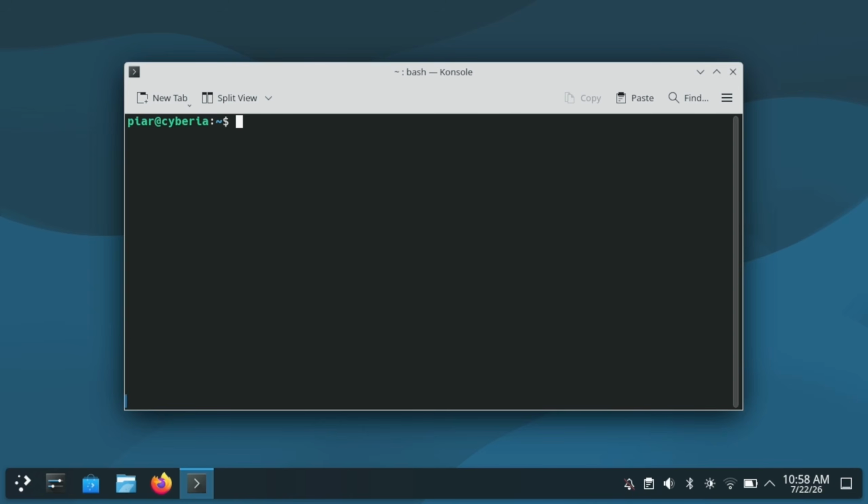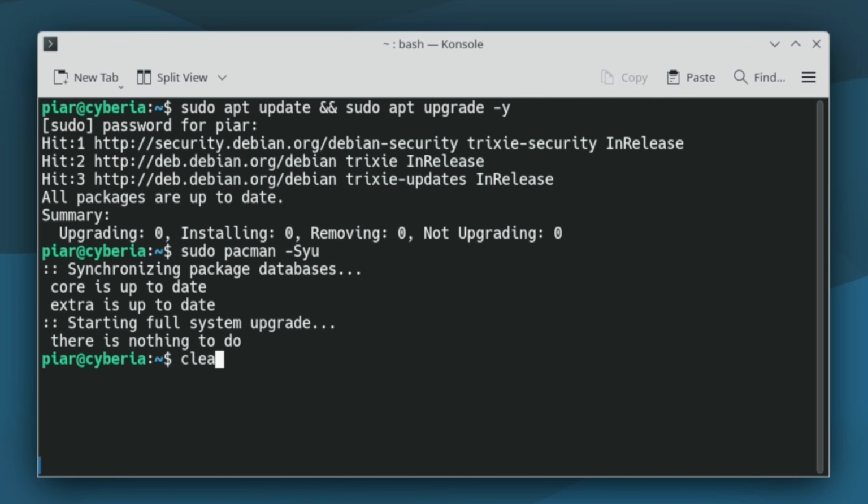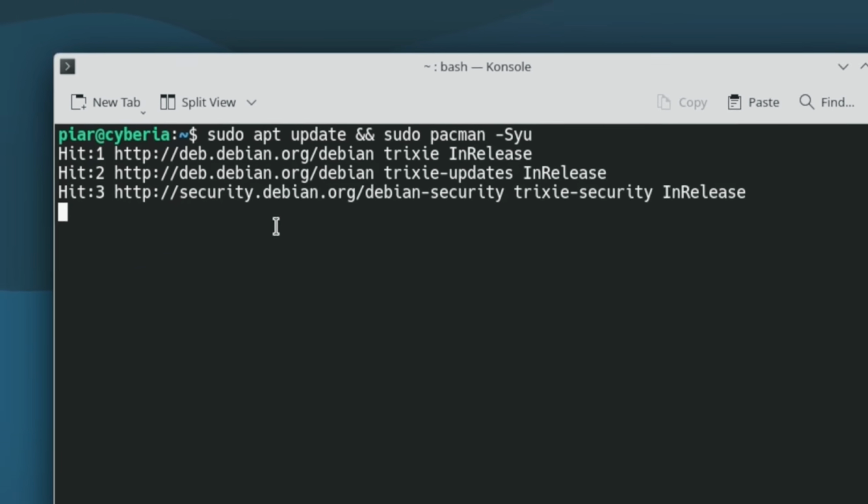Now you're probably wondering, how do you update? Bedrock Linux doesn't really have a package manager for updating strata. You have to use that stratum's package manager to update. So for this one, it'd be apt update. Now it's updating my entire system for Debian, and then if I wanted to update my pacman or also my arch system, we just do sudo pacman -Syu. So yeah, both are updated, both are good. We can throw sudo pacman -Syu after the ampersands, and that will chain it together.